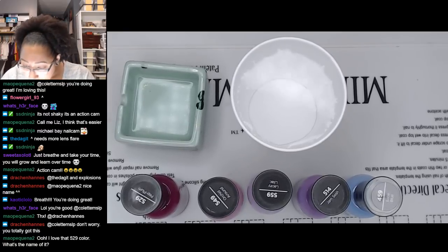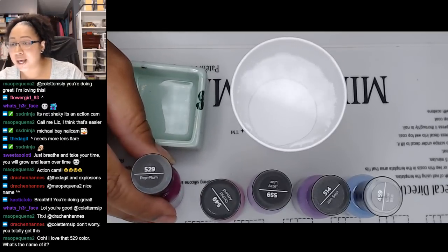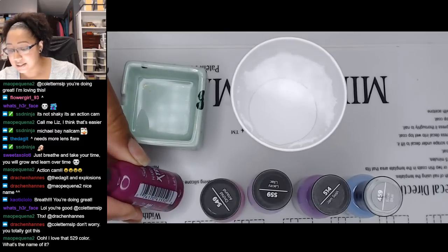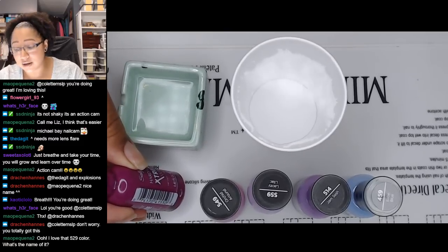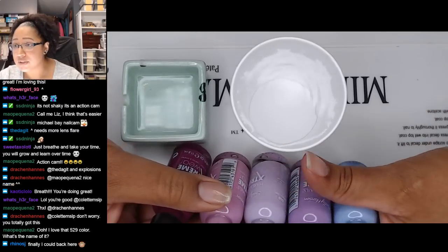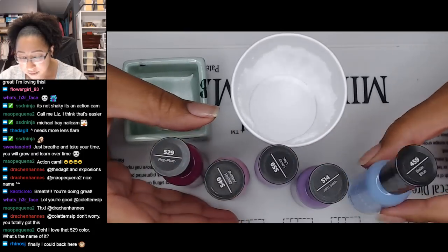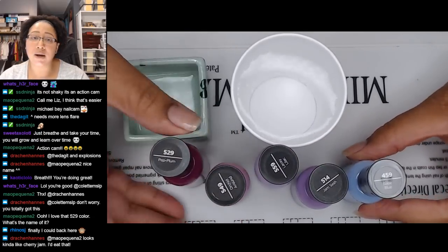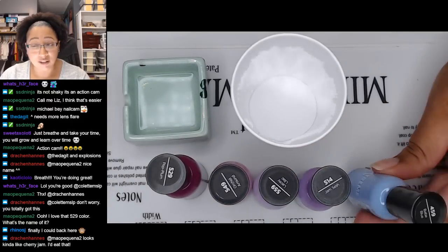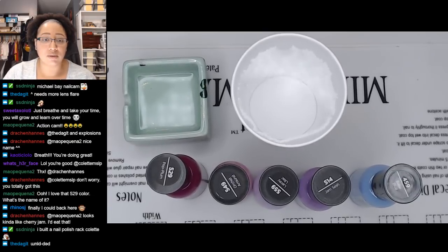So this is ideal. The 529 color. This one. Am I turning it the right way? It's called Peplum. There, can you see? It's a real nice, I don't want to call it dark, it's darker than the others, but a real nice berry color. And all of these, it's maybe a little hard to see, all of them except for the Babe Blue and the Orchid Around are creams. The Babe Blue and the Orchid Around kind of look like creams at first glance, but they do have a real fine shimmer to them if you look up close.